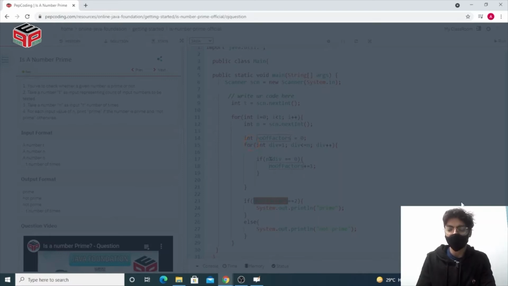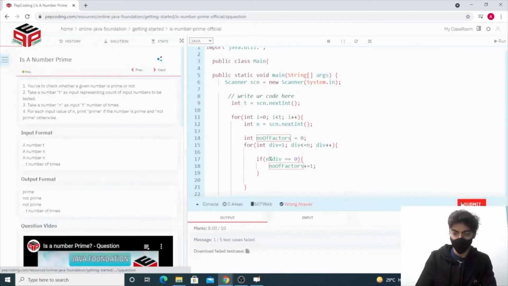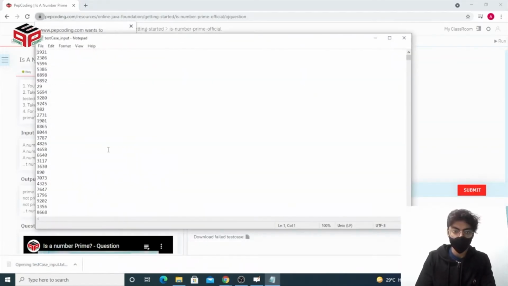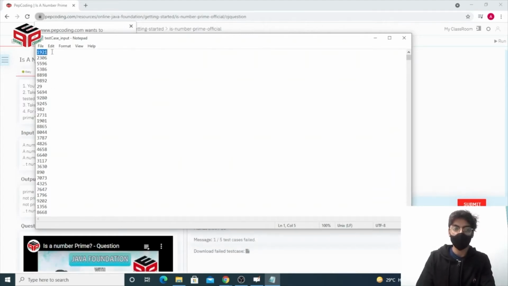And we'll see if all of our test cases are passing or not, and they won't. It seems that the answer is wrong. It's very possible that our answer is wrong because of the number of test cases that we're passing. So let me explain the concept here.